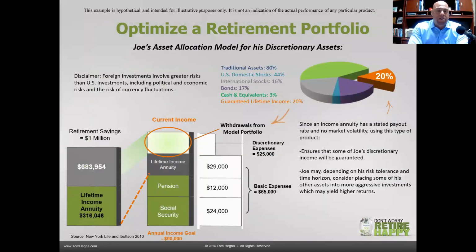So here's a sample portfolio and retirement plan. Now, I know that as soon as this screen pops up, it's like, whoa, that's busy. There's a lot going on on this screen. And I get it. Thanks for sticking in there with me. I'll simplify this and make it as easy as possible. Remember, our income floor is already covered through the pension, through the Social Security, and through the income annuity. Now this is about investment growth. So we bought our income and now we're investing the rest.